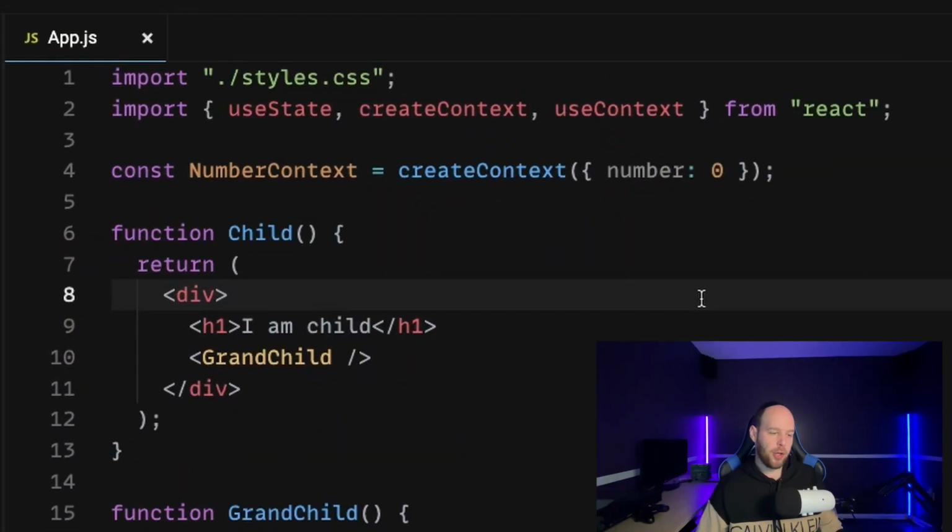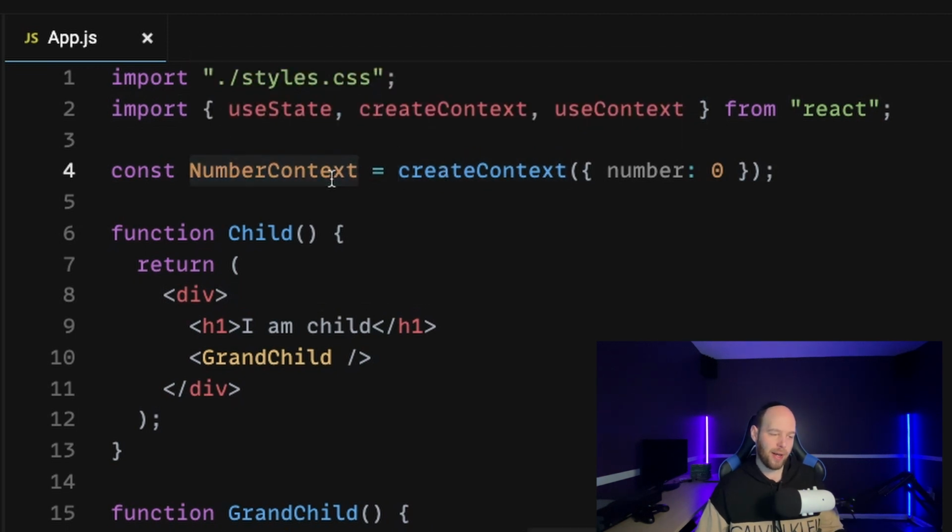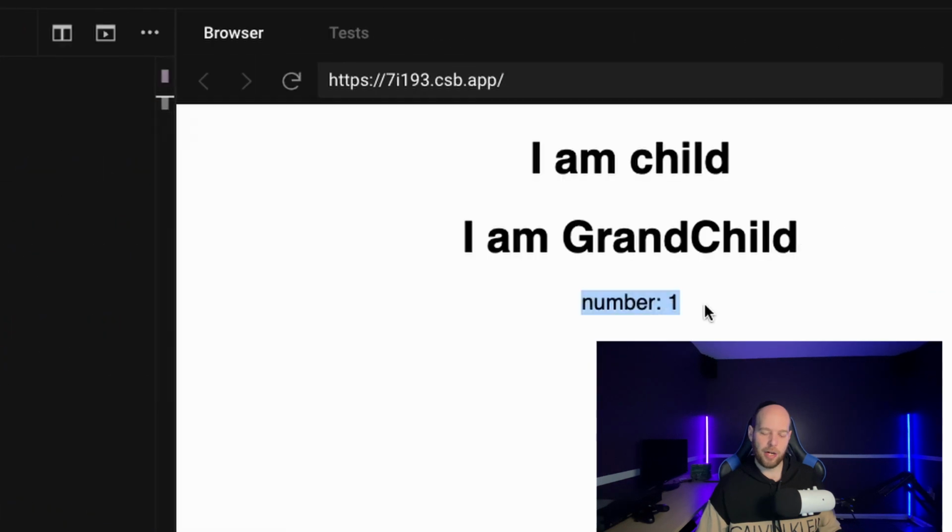Okay, so on screen right now, you can see that I'm importing createContext as well as useContext from React. And then the first thing I'm going to do is use this imported function createContext to actually create a new context object. So I'm going to be calling my context NumberContext, and I'm going to be getting it, like I just mentioned, by calling the createContext function. And to my createContext function, I'm passing just the default value of what number is going to be when it first starts out. Of course, by the time I'm actually rendering it, as you can see here, number is going to be equal to 1, but I'm just setting the default value.